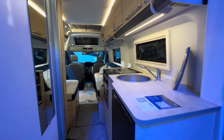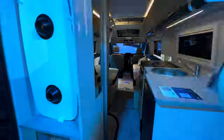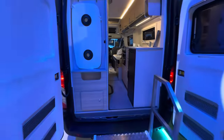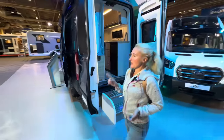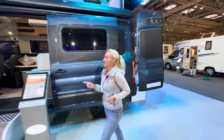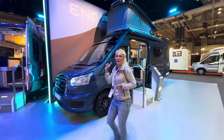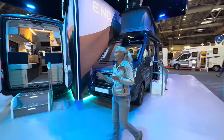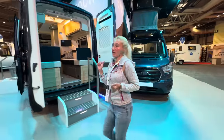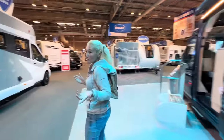The only thing I'd have to have a closer look at is storage for things like your table and chairs. But that is the Endeavour — we've got the B62 and the B64. I'd rather have leather fabric. I think leather in that would look modern and funky — that's the only thing I've got to say about that.